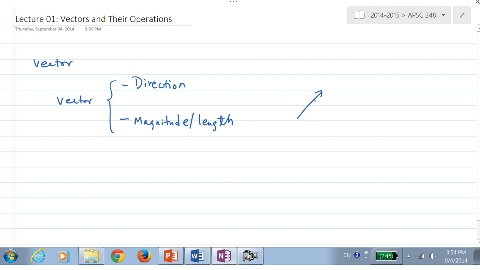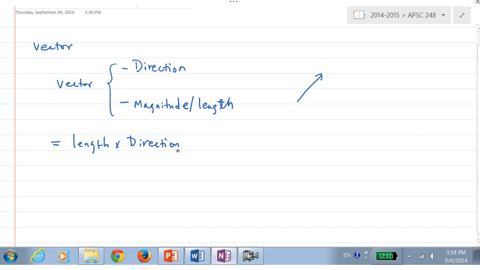Is that clear? So often, if I use wording, I just say, if this is this one, basically we see it's a length. Length is a scalar quantity, right? 3 or 2 or 5. But direction is not a scalar quantity here. So length times the direction gives you the vector. As you're going to see shortly, for direction we're going to use a so-called unit vector to represent the direction here. Every vector contains this format.